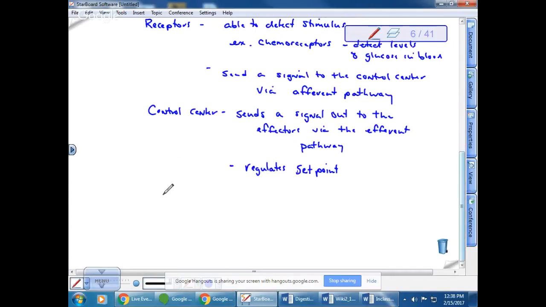Okay. The effectors respond by decreasing the stimulus. This is efferent. Efferent, yeah. By decreasing the stimulus. Hence, it is negative. Right? Negative feedback is just the mechanism that causes a response that decreases the initial stimuli. So in your book, the example they gave in your book is thermoregulation.